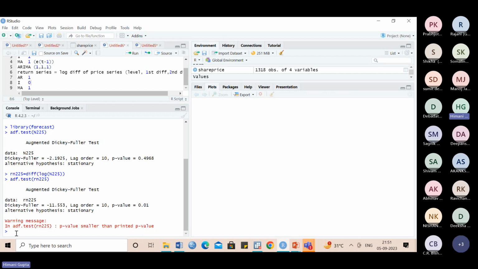First of all, convert it into first difference and then apply the ARIMA model if you are using the price series. If you want to forecast the price, you give this instruction. But if you want to forecast the return series, first of all you convert it into a return series and say that I am applying the ARIMA model on the return series. So the return series is already stationary. Please don't convert it. That's why I am writing I as 0. I am giving the instruction, don't take any difference for this. It is stationary. 0 means it's already stationary. You don't have to do it. Okay, ma'am. Okay.